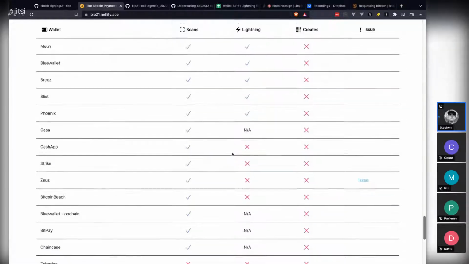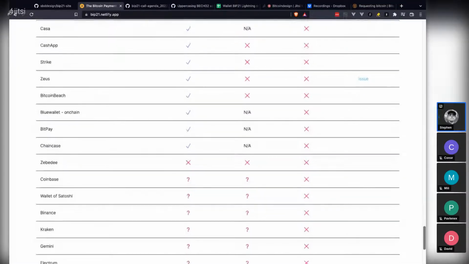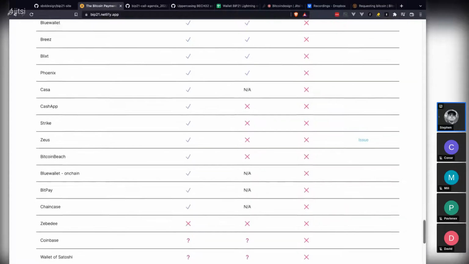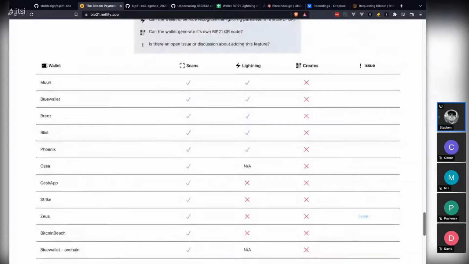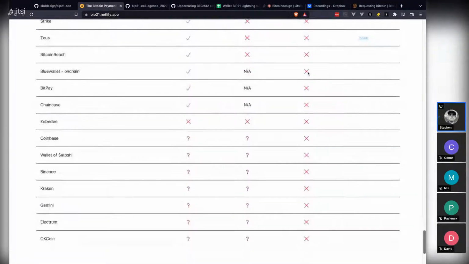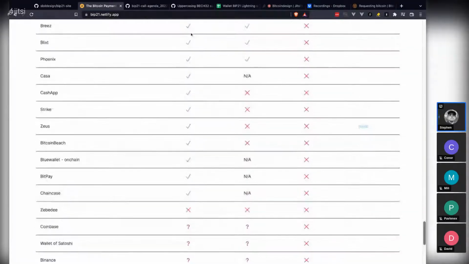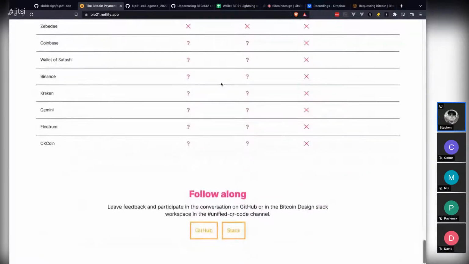And the reason why this is important is I think Steve shared a link in the Slack channel that was a tweet from Moon. They were basically saying, yeah, we had this BIP21 idea too, and we wanted to generate BIP21 QR codes of our wallet, but because there wasn't industry-wide support for the scannability of the code, it was too risky and we couldn't do it. So the prerequisite to getting this column filled with check marks is getting both of these columns filled with check marks or NAs, right?